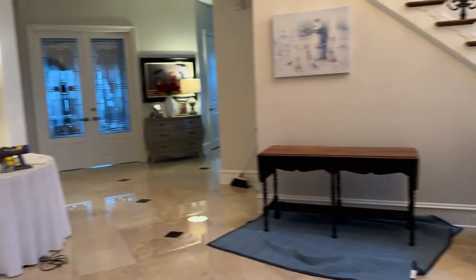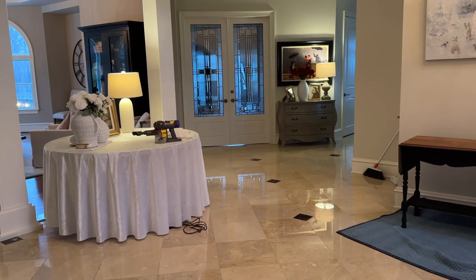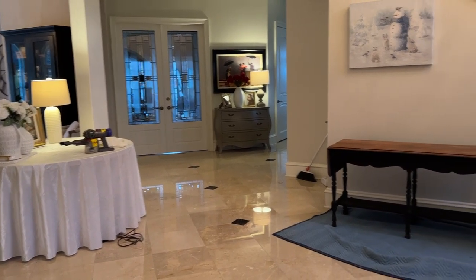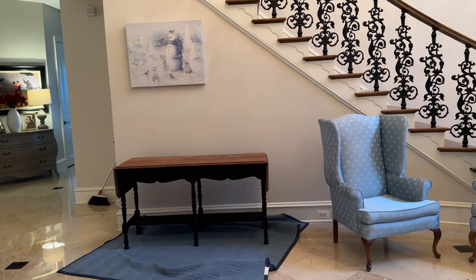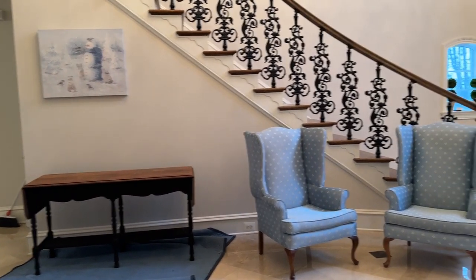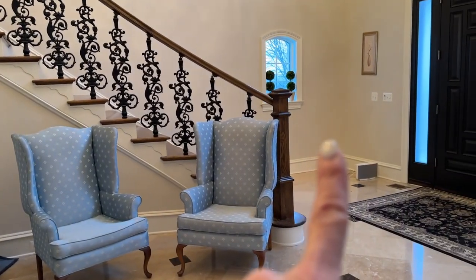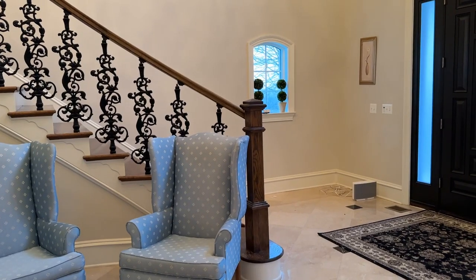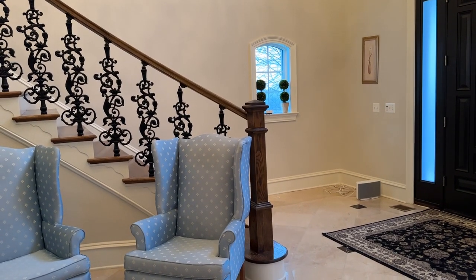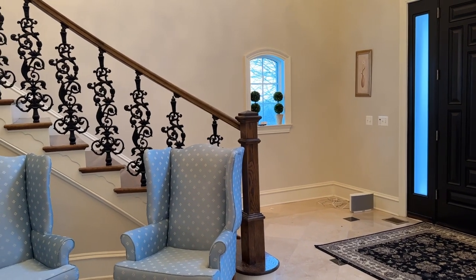You know, it still begs the question, what to do with this large table. I guess I could leave it there, but I feel like it just looks better over there. I feel like this is just a little bit small for that wall. So I think I like it better over in that corner. And then if I do leave it over there, I'm gonna have to find something to fill this corner. And the round table is just too big. It just wouldn't look right there.